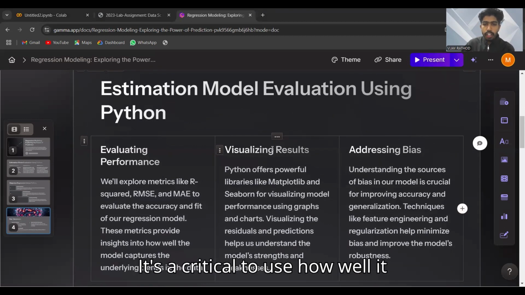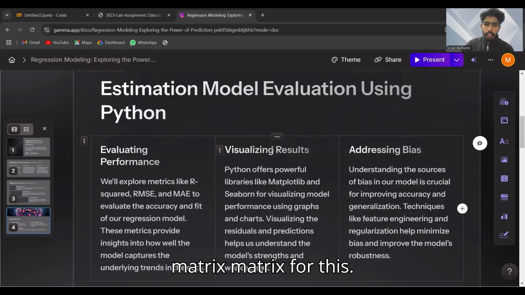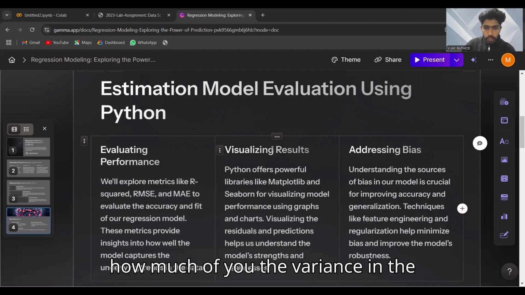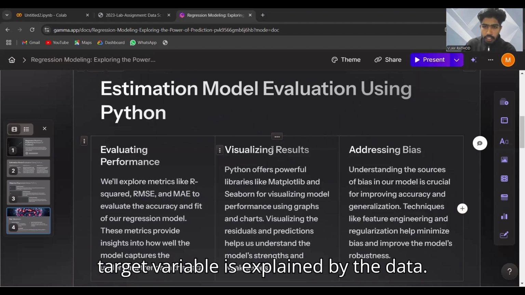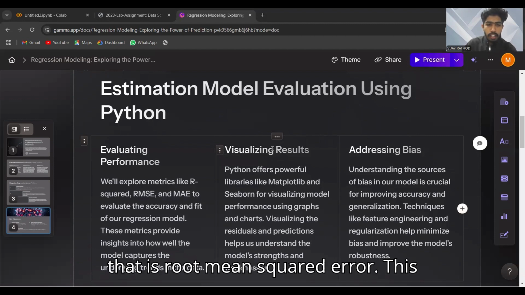After training a model, it's critical to know how well it performs, and Python provides some handy metrics for this. First is R squared. This tells us how much of the variance in the target variable is explained by the model. Second is RMSE, root mean squared error.